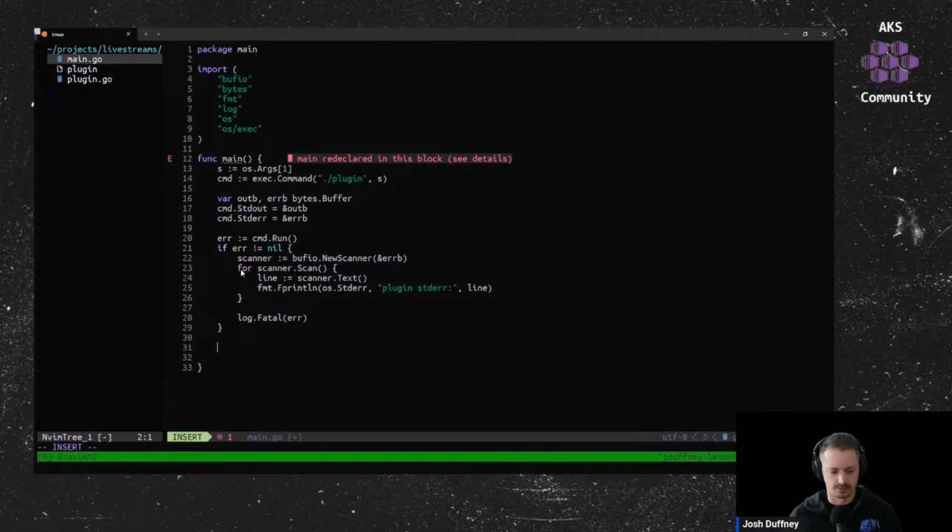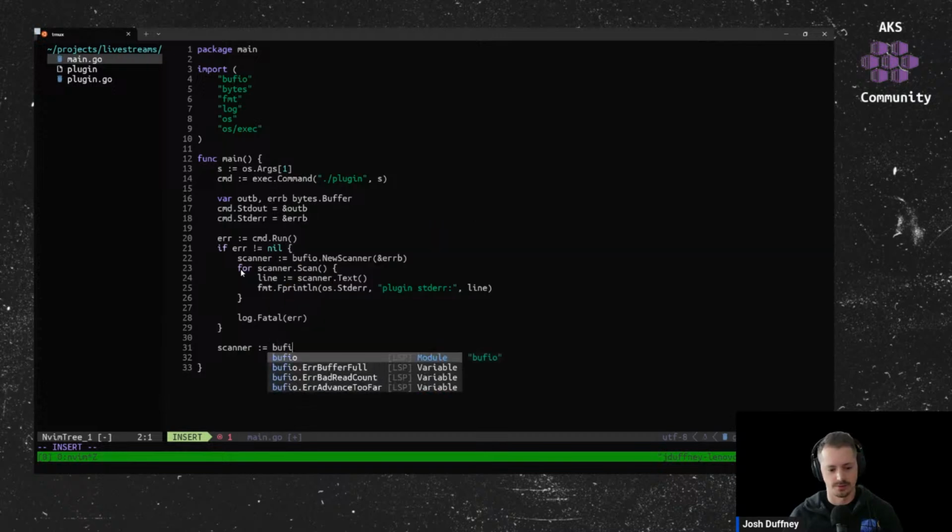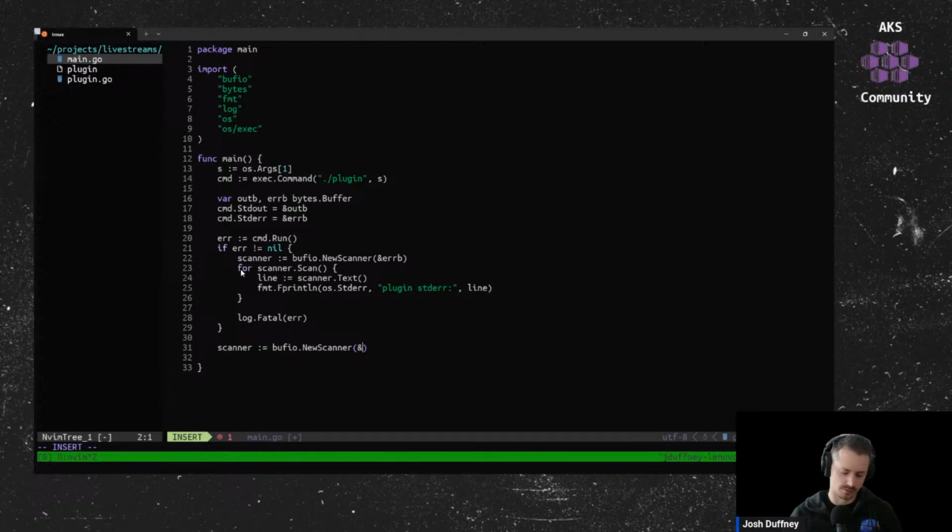Now it deleted my scanner. I'll create it again. Buff. Go new scanner. And we want to pass in the out. Pointers in Go still confuse me a little bit. I understand them decently. Luke, a good friend of mine from the Cloud Skills community, says he puts the ampersand, or not the ampersand, and sees what Go tells him is appropriate, which is fair. You can do that.